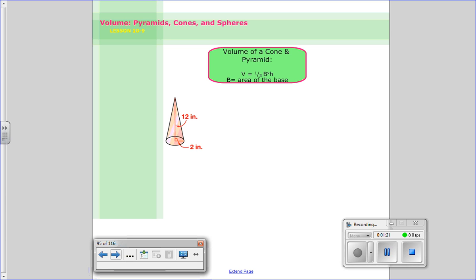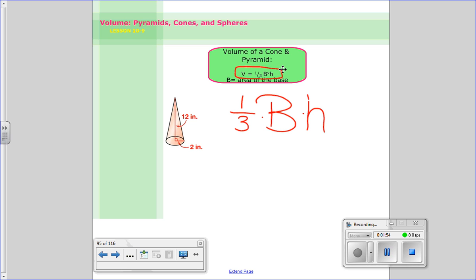So when we talk about how to find the volume of a cone or a pyramid, what you use is this. You do 1/3 because again, it takes 3 times to fill up a rectangular prism. So because we're doing the area of the base times the height, we're taking 1/3 of that in order to be considered a cone or a pyramid instead of just a prism. So you're going to do 1/3 times the area of the base. Whatever the base is, you find the area of that, and times it by the height, then finally times it by that third.